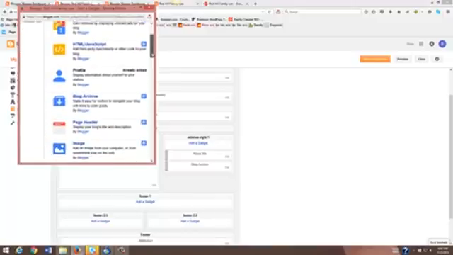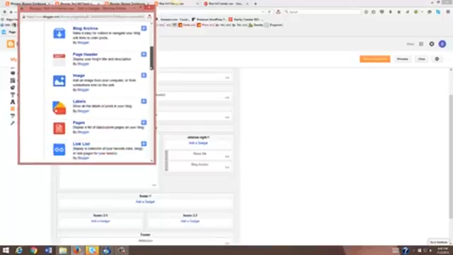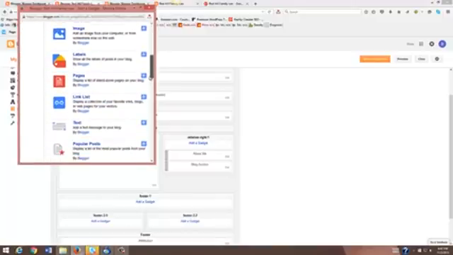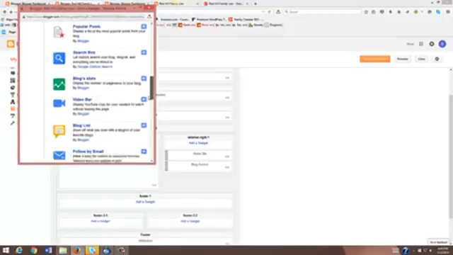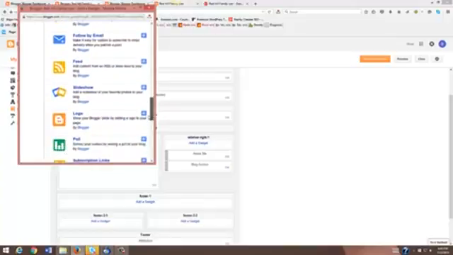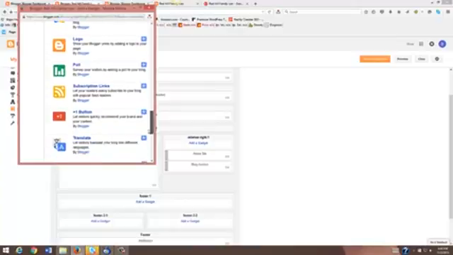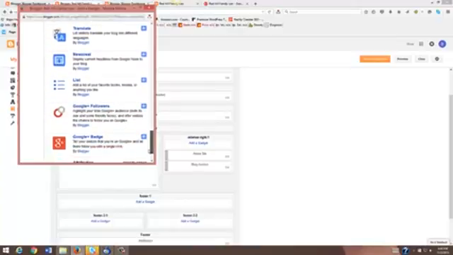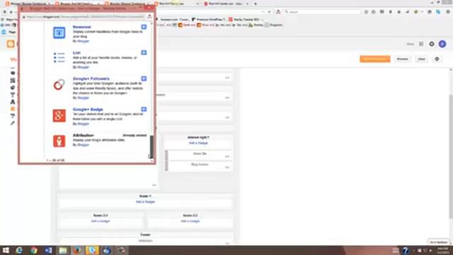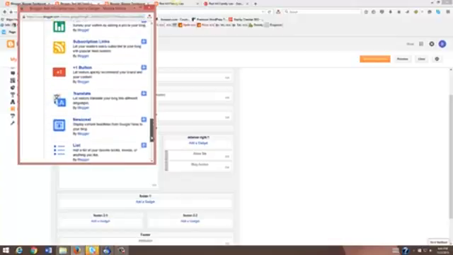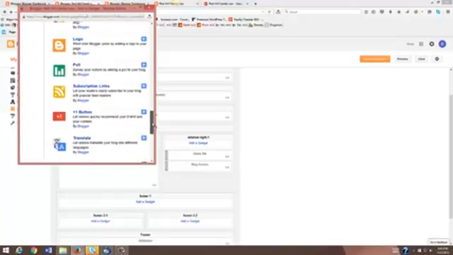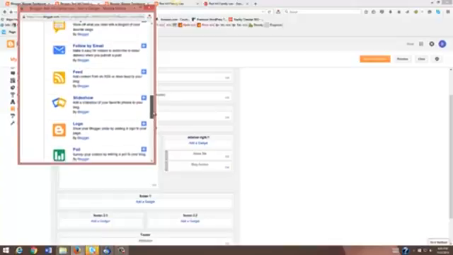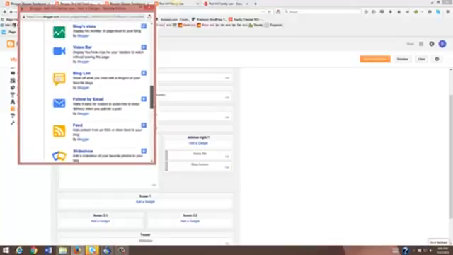So we're going to scroll down through here really quickly and look for link list. I just want to check and see if there's anything else I want to add. We don't need a blog list. We don't need a feed. We're not going to add our logo. We're not going to add a +1 button, although, you know, we could. That would up our authority level a little bit if we have +1 on our blogger site. You don't have to do that. The only thing we're trying to do here is really associate this site with other sites.